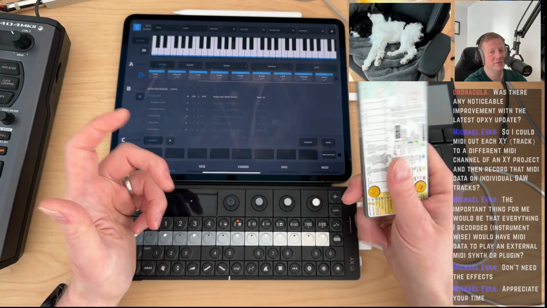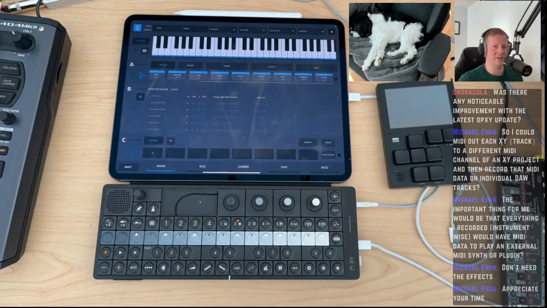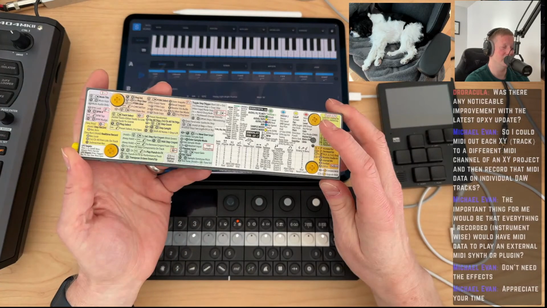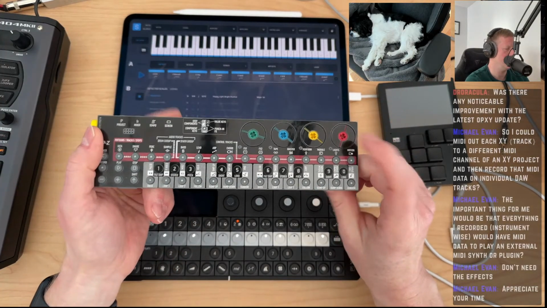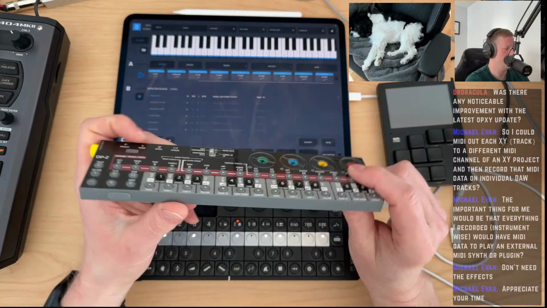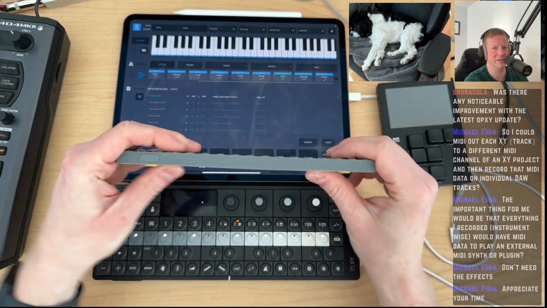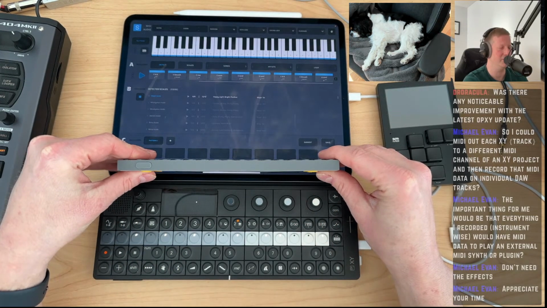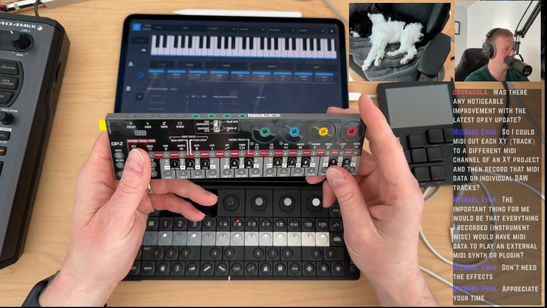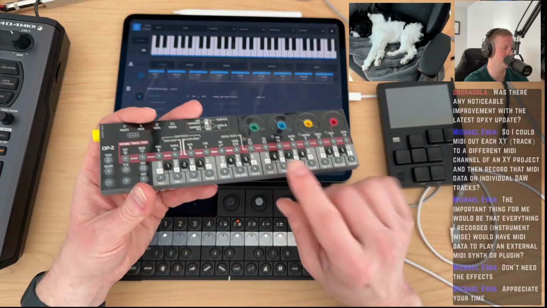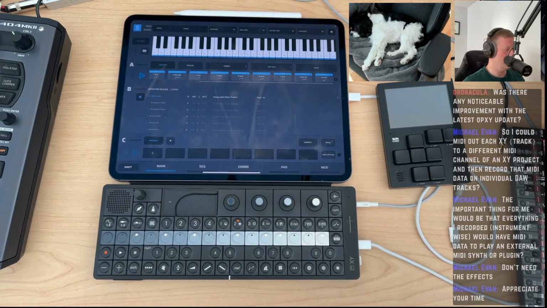So consider checking out the OPZ as well. You can probably find one around 350, 400, 450-ish, and hopefully it's not too bent. Mine's got a little curve to it. Double triggers are probably the most annoying thing on the OPZ, but anyway, it's fun.